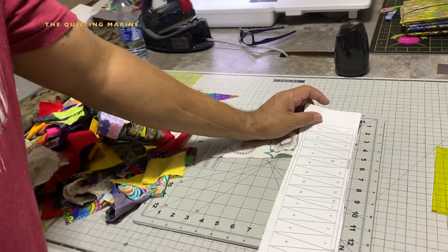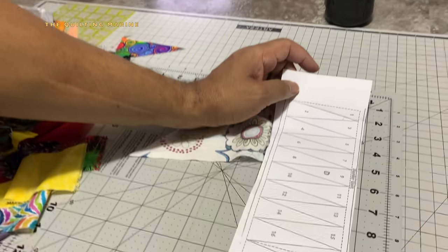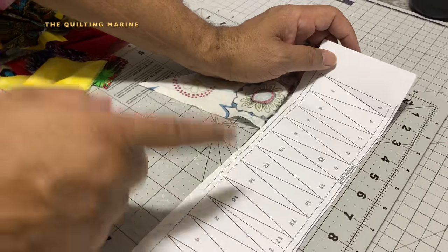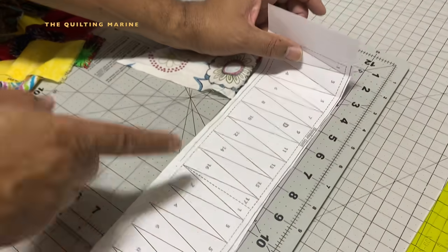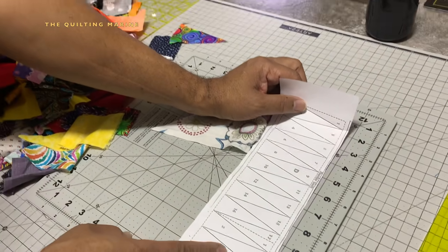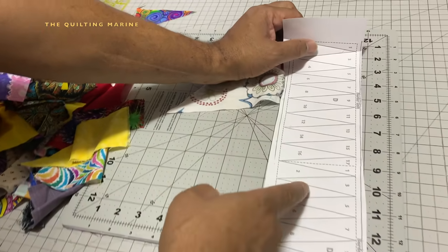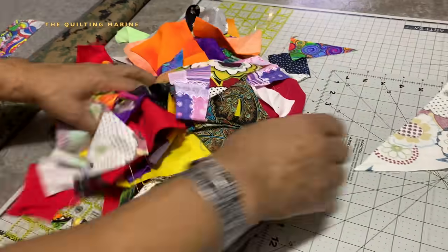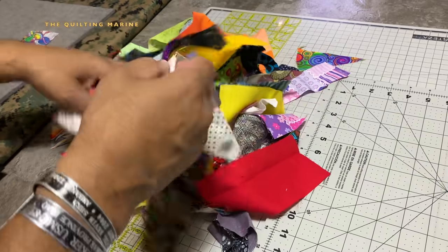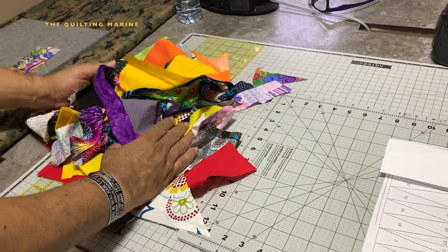So basically we have this border from our Radiant New York Beauty book. That Radiant New York Beauty book is the best New York Beauty book you can buy to learn how to put together a New York Beauty. That book is amazing, okay? So I kept this pattern from there because I love how this comes together, all right? So I went into my scrap bin and grabbed a bunch of scraps. We're gonna put together one of these out of this little scrap pile that I grabbed, okay?